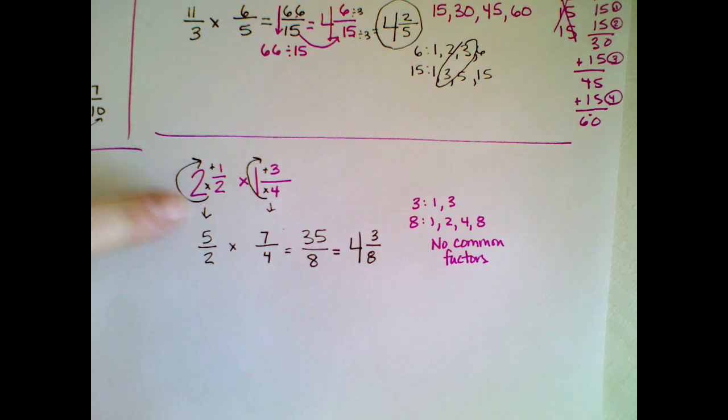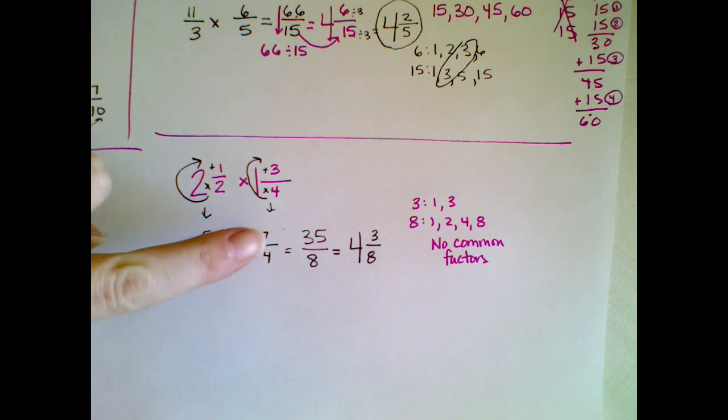So if you convert your mixed number, you should have 5 halves times 7/4. Then we have to multiply correctly. Once or twice we had numerators that were 5 times 7. I had several people write 40. So make sure, especially those 5s, you guys, you can use your finger skip count and make sure you have the right multiple. So 5 times 7 is 35 and 2 times 4 is 8.